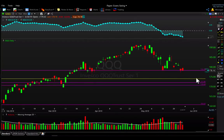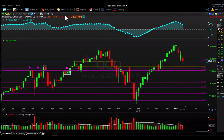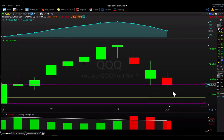So right back to that 178 level. You can see MACD making new lows here on Friday, and that I don't like to see. That is near-term bearish evidence, when we still continue to see MACD making new lows. It suggests to me that it is still going to need some more time to firm up. The Qs are notably underperforming now a bit, as the semiconductor sector really weighs, down 2.67%, and flirting exactly with last week's lows.